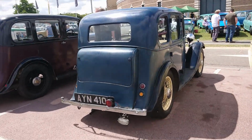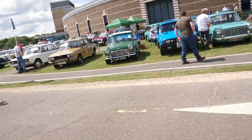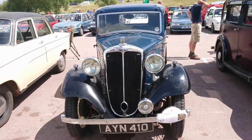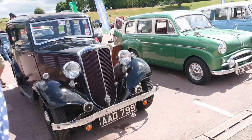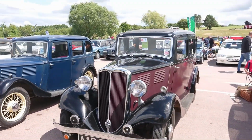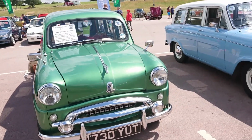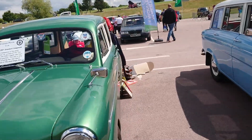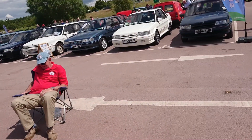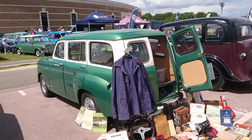And then a couple of other really old cars here. Again, I don't know much about them, so we'll have to sort of skip through them quickly. Yeah, that's sort of standards from the 30s. Another standard from the 30s. 34 with that replica tax disc. 1957 standard companion. Now, I was right, but companion was the estate version of the 10. The engine was later used in the Triumph Herald, which sort of replaced the 8 and the 10.